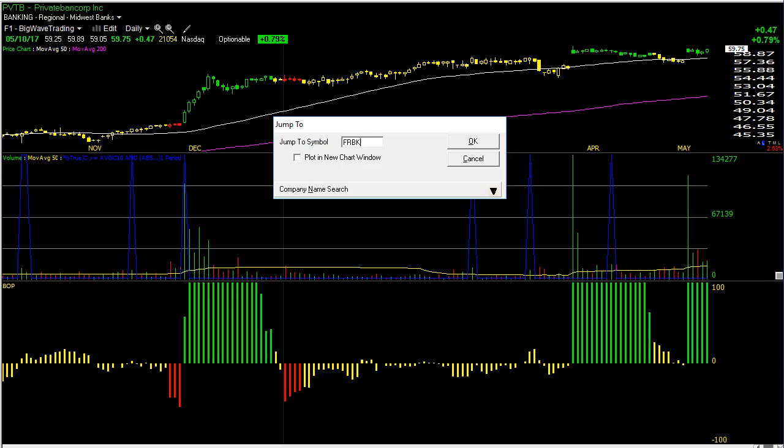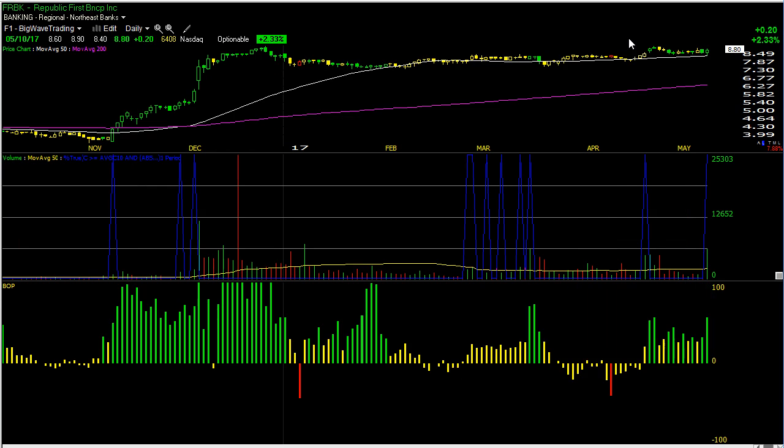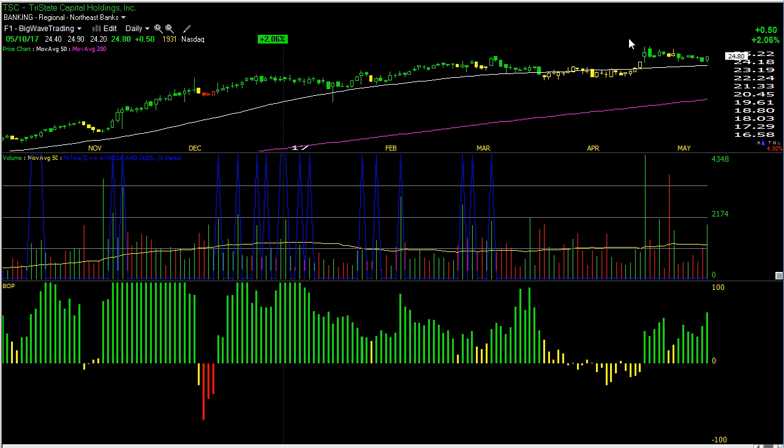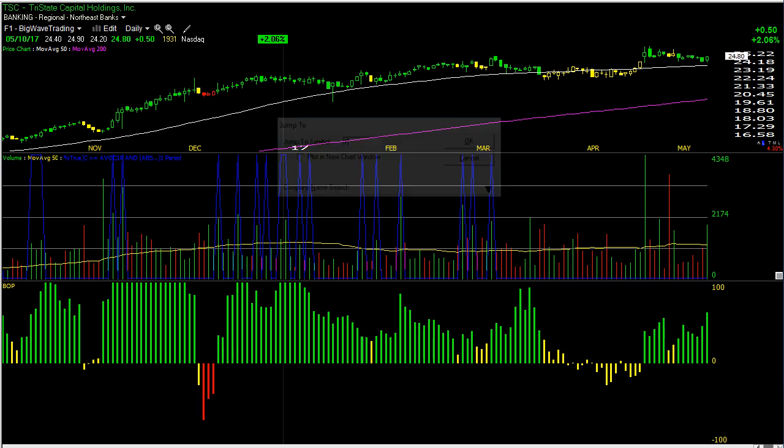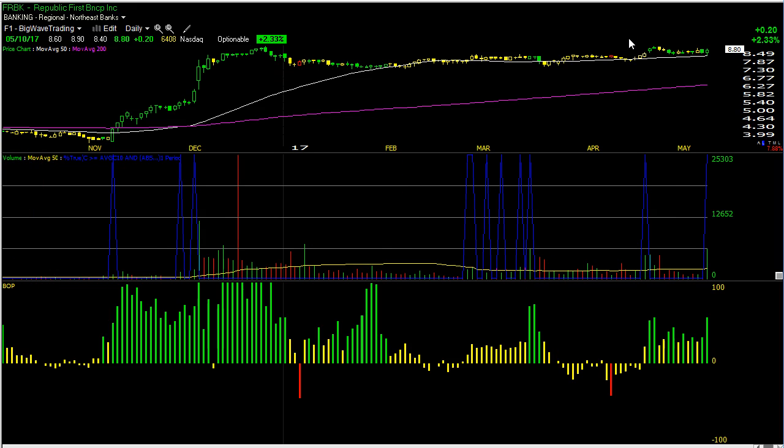Now, the less risky signals are the 2 new long signals, FRBK and TSC. They were both initially flagged in my CANSLIM scan, and then they were confirmed in my price volume BOP scan. However, upon further review, FRBK is no longer a CANSLIM quality stock. However, I am 100% sure by just even looking at this chart that it will eventually become a CANSLIM quality stock again. It's just going through a slight earnings slowdown. But FRBK will start it off there.